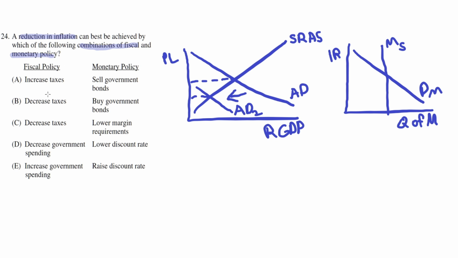So increased taxing is a good move for the fiscal policy. Now for monetary policy, selling government bonds. So if the central bank sells government bonds, that means they give government bonds to the people, and the people give their money to the central bank. The central bank keeps this money with them, and because this money goes to the central bank, it's not in the market anymore. Because this money isn't in the market, the money supply decreases. So a decrease in money supply could look like a shift left of the money supply. And it would look like the following.